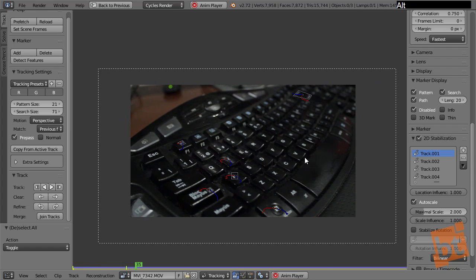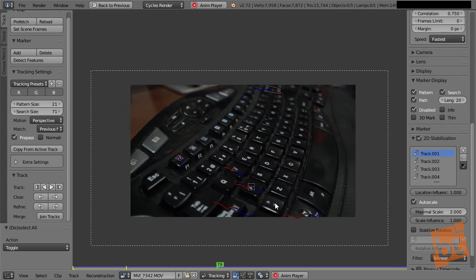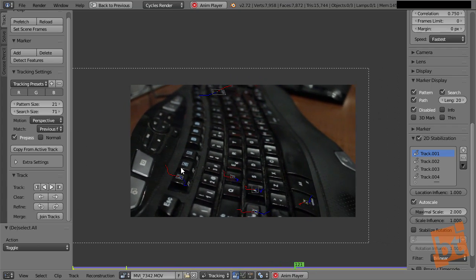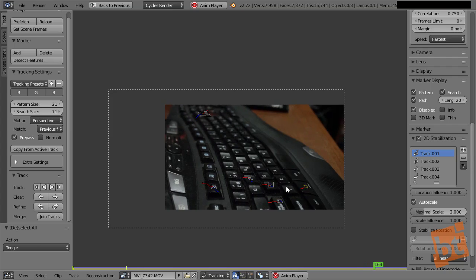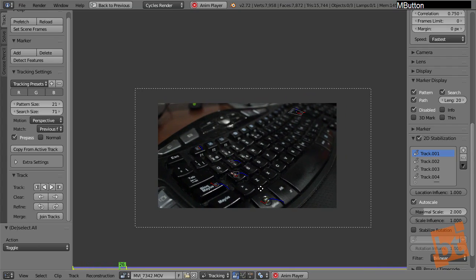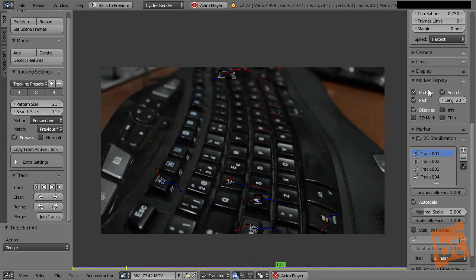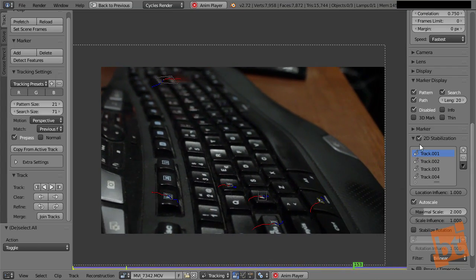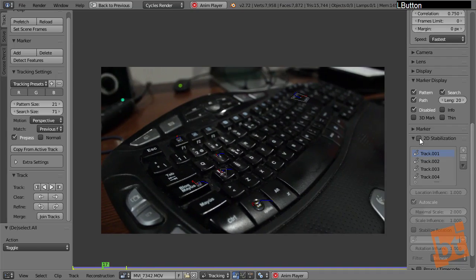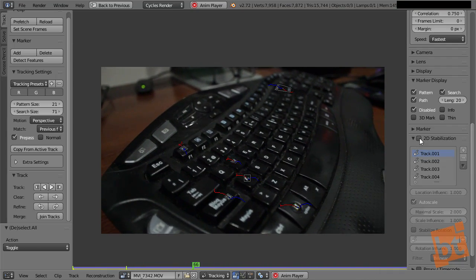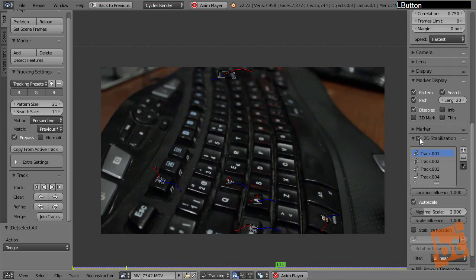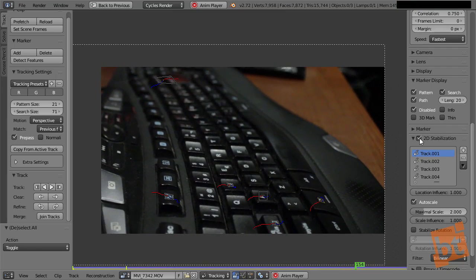So as you can see, having just a few points, but enough separated in the video, you will take more parts of the video. And the video is being stabilized quite a lot. If we disable the 2D stabilization, you can see how it moves much more. With it enabled, it's pretty stable.